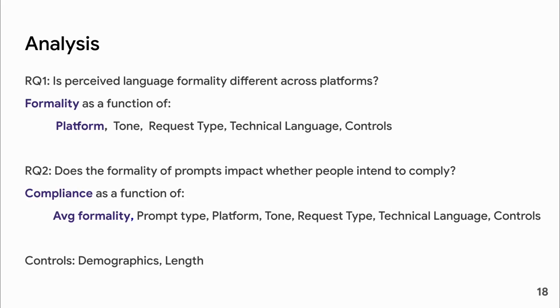In order to answer both of our research questions, we constructed mixed effects linear regression models based on our data. First, to understand if perceived language formality is different across platforms, we modeled formality as a continuous dependent variable to the platform of origin as an independent variable. To evaluate the effect that our codes had on rated formality, we also included the prompt's tone code, request type code, and the presence of technical language, all as independent variables in the model.